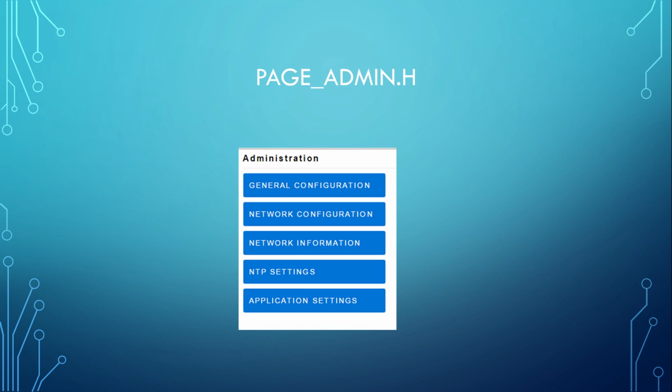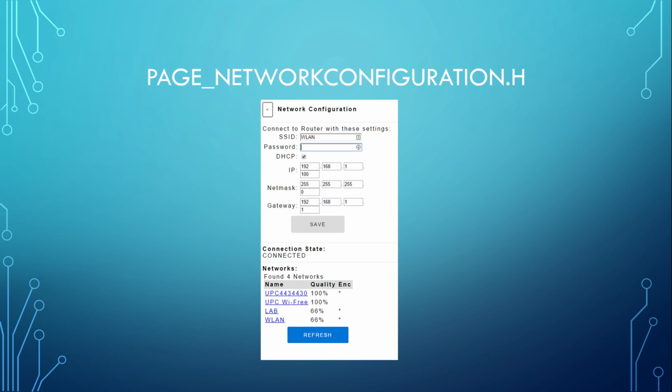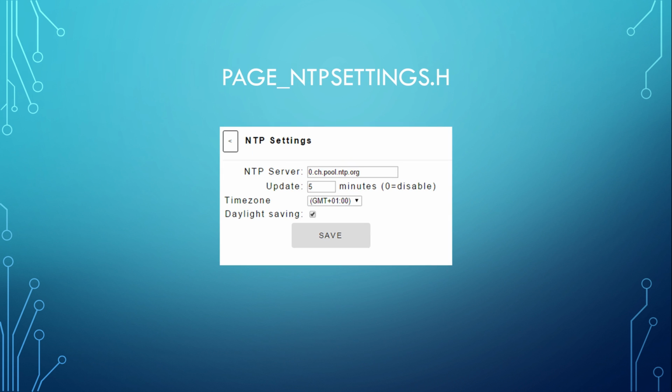Here you see the pages in your browser. The first is the root page. On the next page, you can enter the network information. And on the next, you can enter the information about a time server. This page is only necessary if you need actual time for your application. John fortunately included this service in his sketch and I was more than happy to use it. He even programmed the rules for daylight savings time into the sketch.